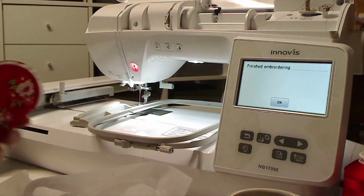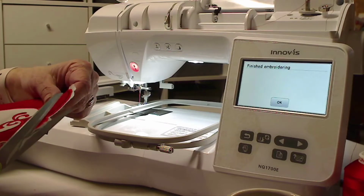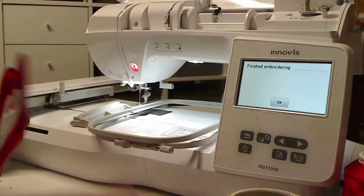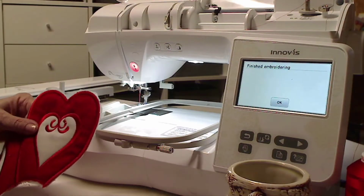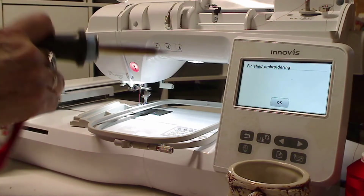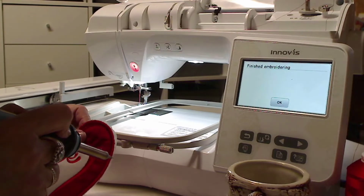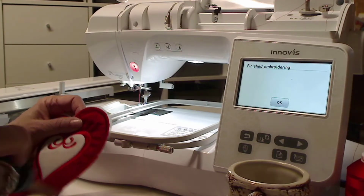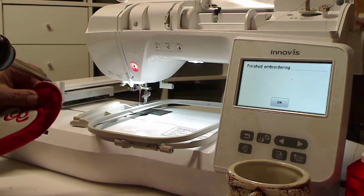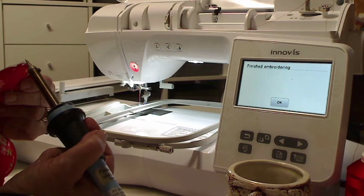Okay, there we go. So let's see how this heat tool is gonna work now. I could try to get a little closer so I don't have to burn quite as much. Okay, let's see how this is gonna work now. My heat tool over, it should still be hot. Oh yeah, that is a lot better, I think. It melts like butter. So maybe you can see just melting that away so easily. So yeah, I think that's definitely a thumbs up tip. Use no-show mesh rather than cut away if you're going to be using a tool like this to clean up your edges.